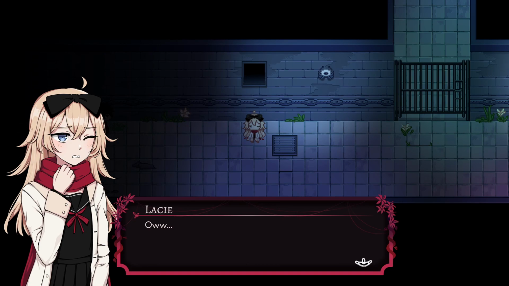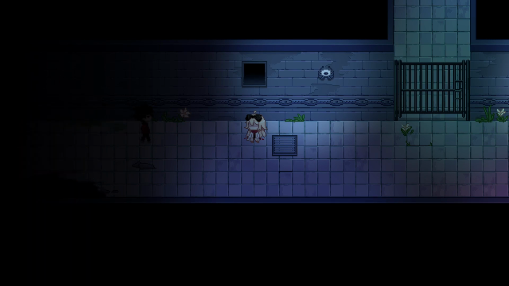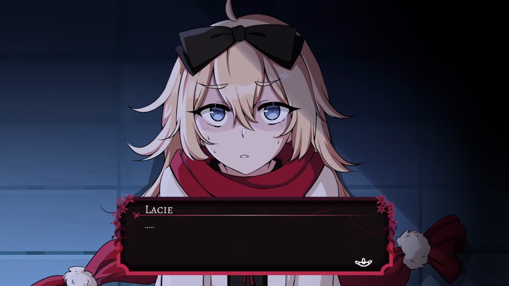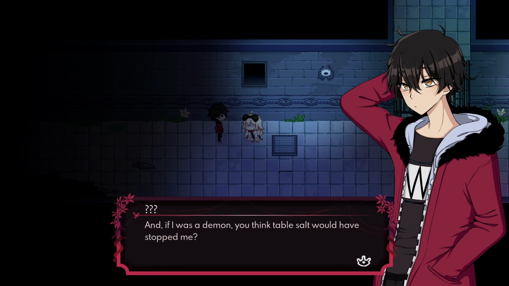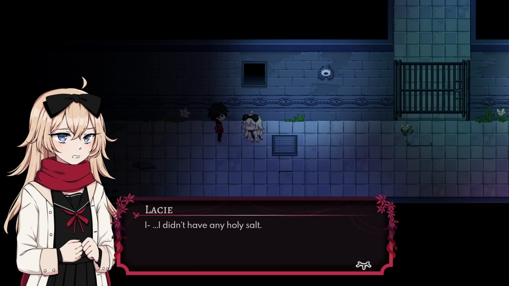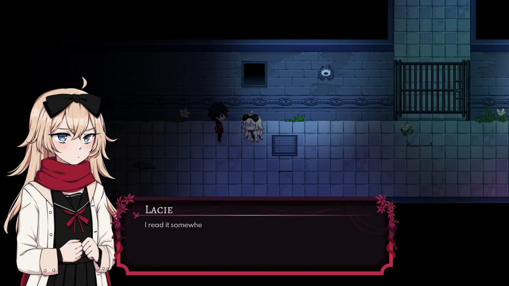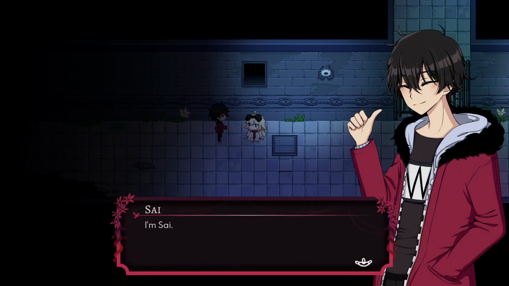Oh hey, it's that guy. Ow. There's someone there. Wait, I have something for this situation. She threw salt on him. Did you just throw salt in my face? Yes. Why? I thought you were a demon. And if I was a demon, you think table salt would have stopped me? I didn't have any holy salt. That's ridiculous. Salt has no effect. I read it somewhere. This is the funniest thing that happened all week. Sorry. I'm sorry.